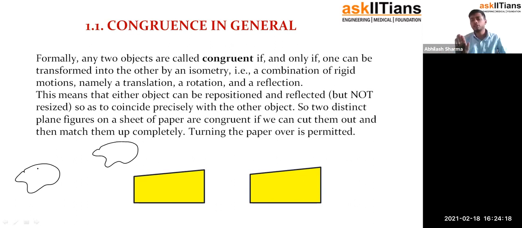Let's say we are talking about my hand. My hand can move like this, like this, anywhere at all. This constitutes translation. Fine. So here, obviously, in our example, I can easily translate it from here to here, and it will easily coincide over the other. It will superimpose the other object just by a mere translation.